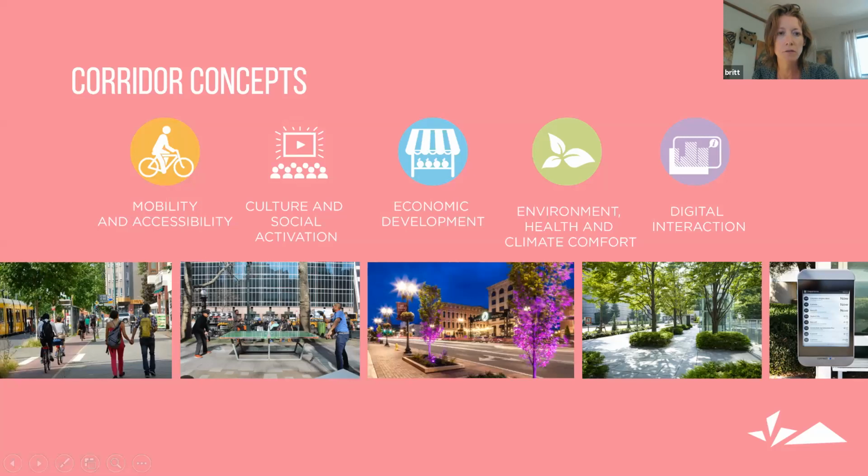So this is just the recap. Yesterday, we really dove into some of the project elements and talked specifically about the two streetscapes, what those elements look like, and what the purposes of those are. These are just the five themes that our design team has used to guide our concepts and help drive some of the design. They're also tied back to the surveys we just mentioned. So I just wanted to recap on that.